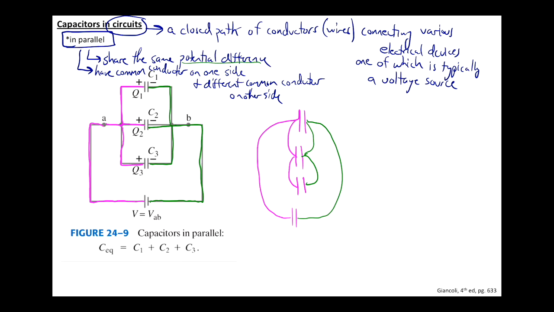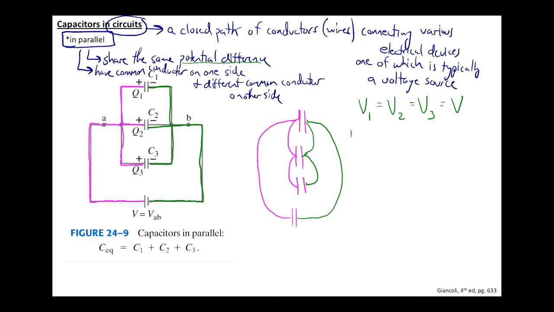So when we say that they have the same potential, we can say that the potential difference on capacitor 1 is the same as the potential difference on capacitor 2. It's the same as the potential difference on 3. So I'm just going to call all of that V, which is what we're using as the potential difference for the battery. Everything in this circuit, the simplest version of a parallel circuit, has the same potential difference across it. So we'll just use V for all of those.